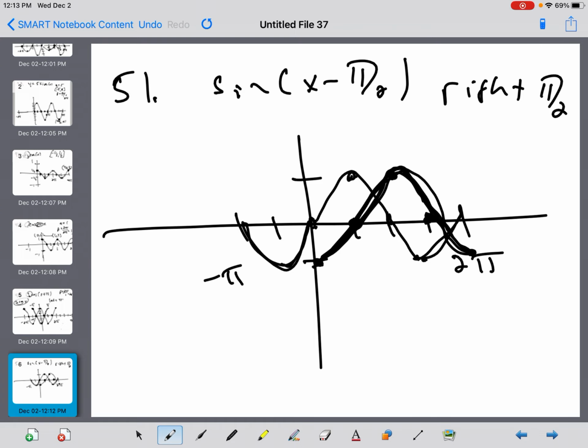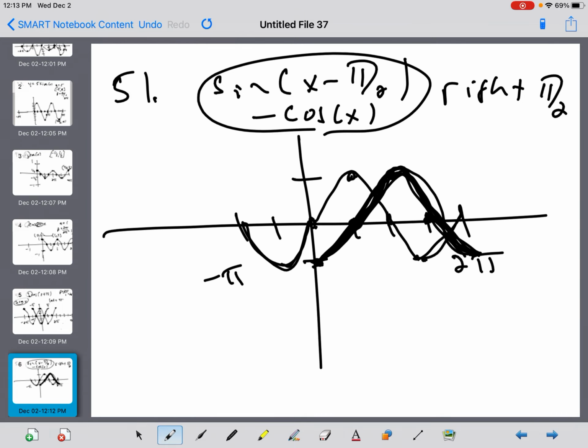Now this would be kind of neat because this is the same as the opposite of cosine x. Wouldn't this be the opposite of the cosine curve right here? Well, this is going to be an identity that we prove later, that the sine of x minus pi over 2 is the same as minus cosine x. Well, hopefully that video will help you start drawing some of these graphs, and we'll have to get some practice at this.